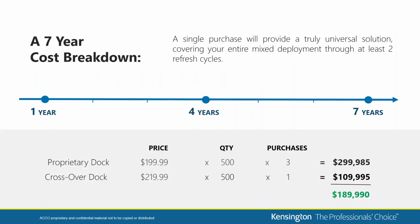And then this next slide, I actually really enjoy this slide as well. This is a great price breakdown, as you will, of proprietary docks, which are still what a lot of people assume a dock is, right? A lot of times a universal or crossover dock is still very new technology for an educator. So a lot of times upfront cost is a high topic point. Taking the discussion and pivoting it from your upfront cost to what your cost is going to be over 7 to 10 years is an extremely beneficial conversation for you to have with your end users, right?